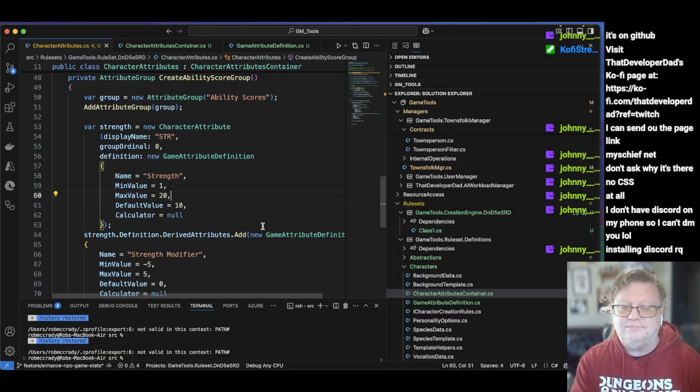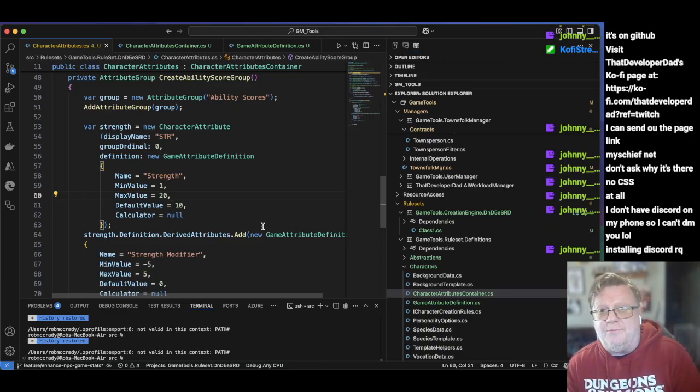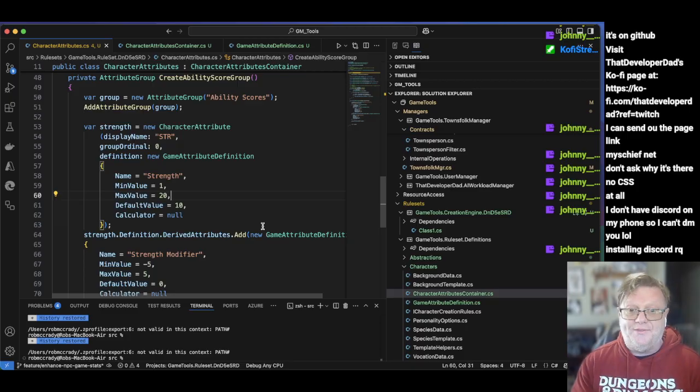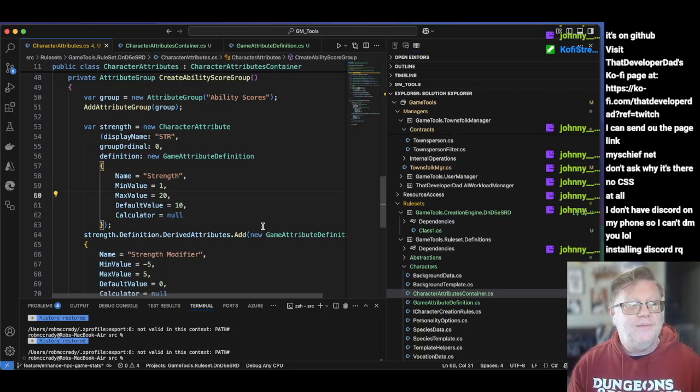And on Monday, when I come back, we'll keep working on this ability score generation stuff. I'm going to try to get the mechanics done, or at least a lot of the mechanics done this afternoon. And then maybe we'll do some testing and start talking about rendering this stuff out in the UI.